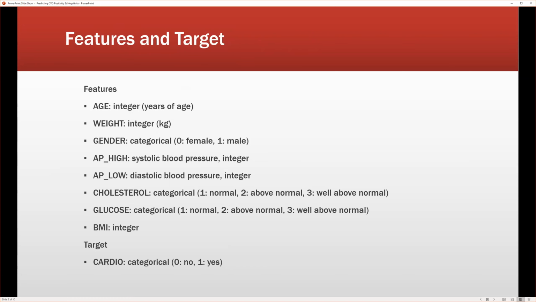And then I will be taking BMI. The BMI did not come with the data set. I calculated it with the height and weight. All the features that you do see here are features that are highly correlated with the target, which is trying to predict whether a person will develop a cardiovascular disease. And for the target, it is cardiovascular. You'll see it's represented with a 0, which is no, so a negative, and represented with a 1, a positive, meaning you will have it.